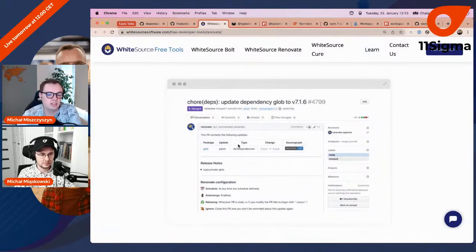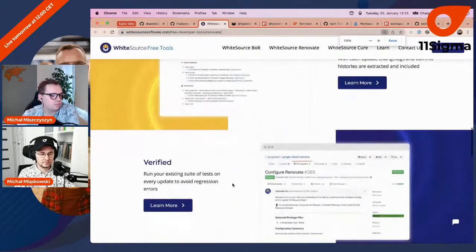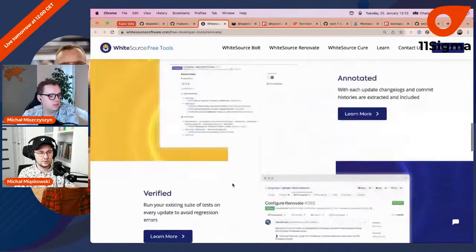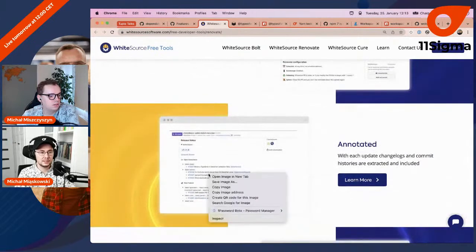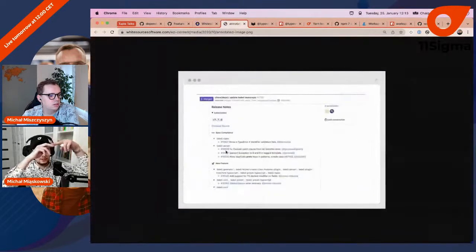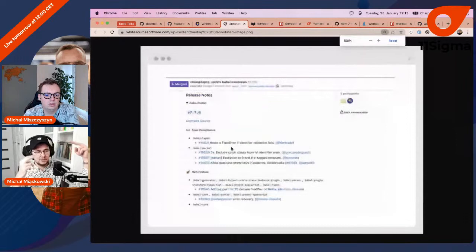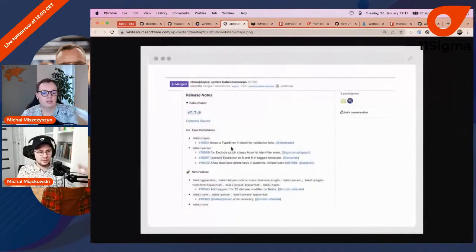They're automatically generated, and you get all the information in the PR description, including the release notes for the package that's being updated. And you can do bundles as well: here's the list of stuff that will be updated within this PR, and there is a bunch of packages.